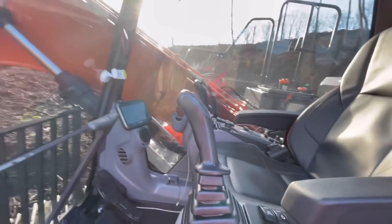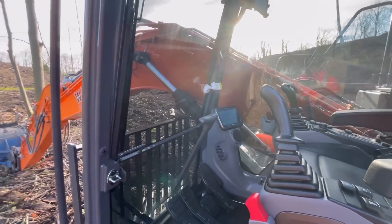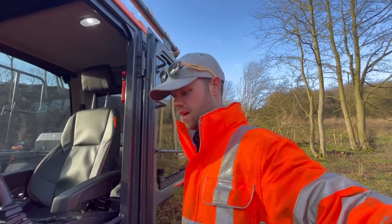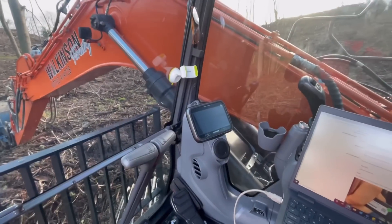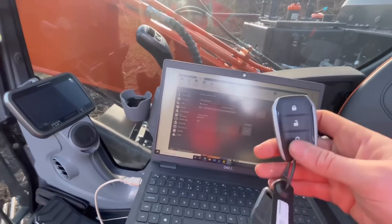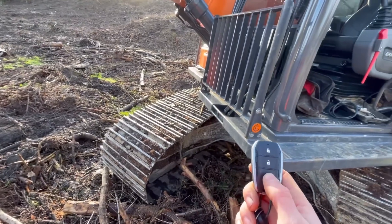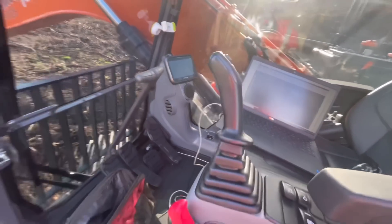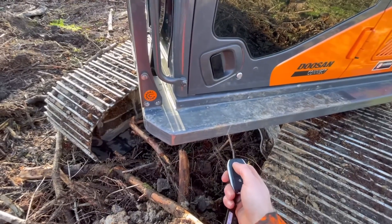This is one of those diggers where you don't wear your boots in the cab — it is very tidy in here, tinted windows. I'll get the laptop set up. It should only be a five minute job. Well, it is a five minute job — it doesn't take much, and I have successfully programmed a new fob. I can tell because when I press the identify button it pips the horn, same with the other fob. But when I shut this door it still doesn't lock.